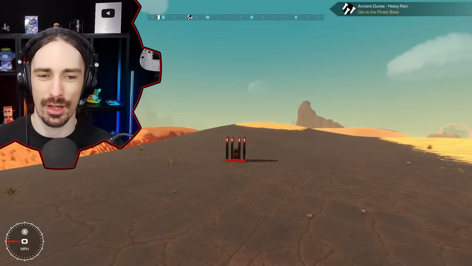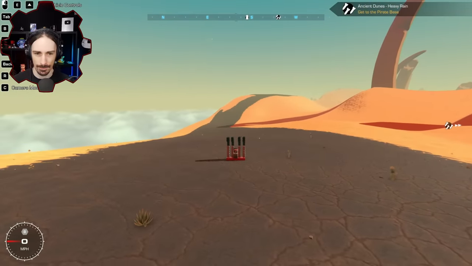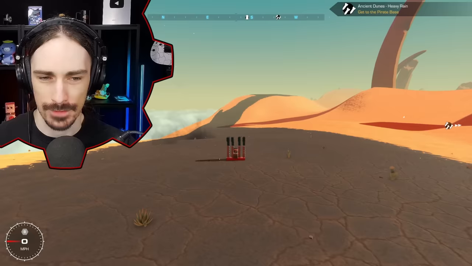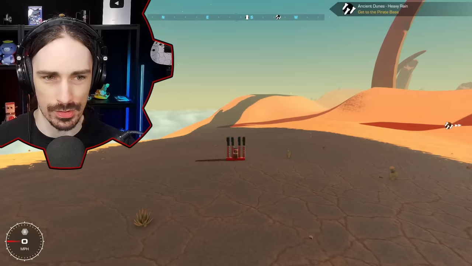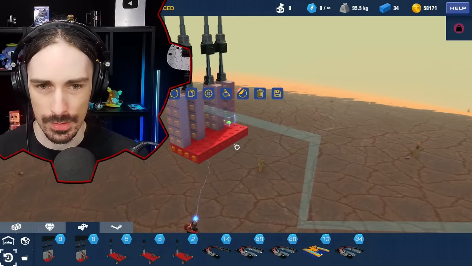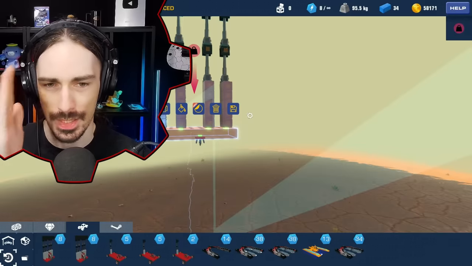Oh, that looks great. They're all going to come down right on top of me, aren't they? No, they're going to be angled back slightly, right? That is a great round of mortars. Now imagine that on an actual vehicle. So I've got the programming done. Now I just need to build a vehicle that can hold all of this and adjust the angle of all of this.